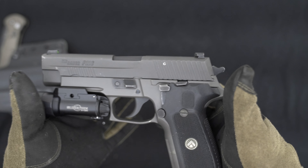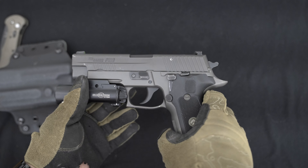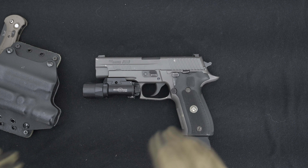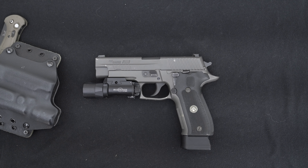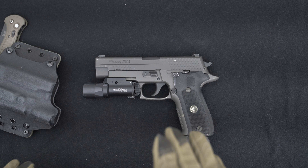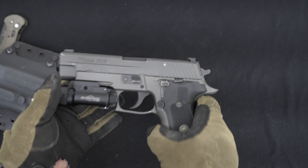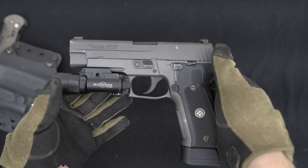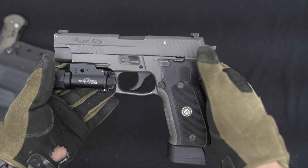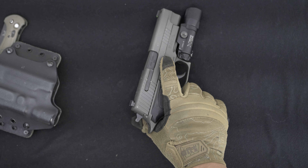I love this thing with all my heart and more. The innovation of this pistol — it's just simply a darling, that's how I'd put it. In my honest opinion, it deserves nothing short of a full review. It is worth every penny that was spent on it. I spent — after taxes and everything — around twelve hundred and seventy-seven dollars. I don't know why I remember that down to the dollar, but I do.